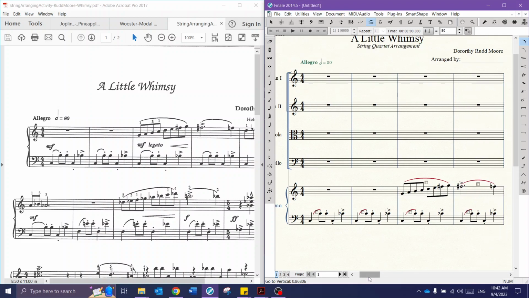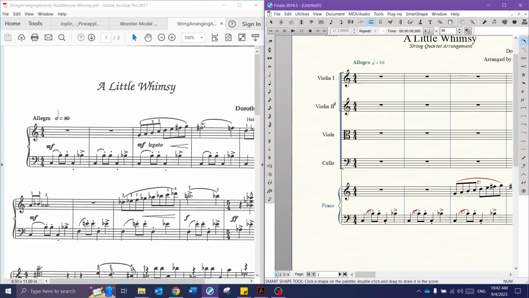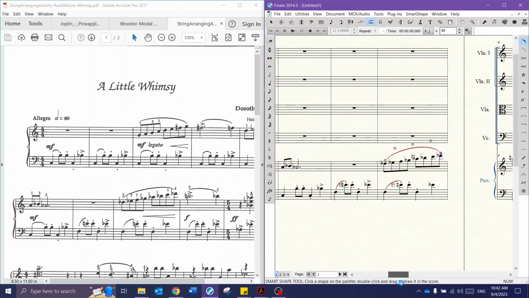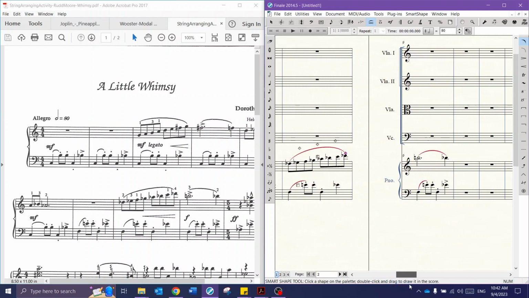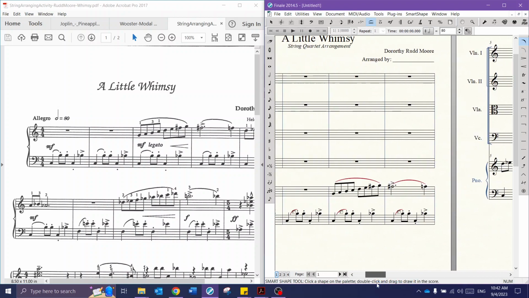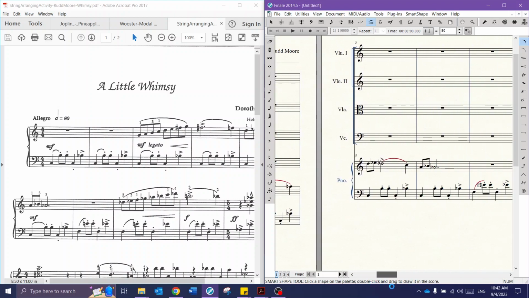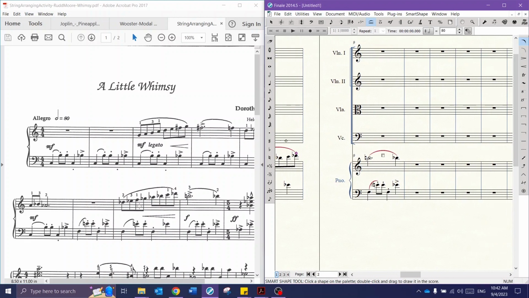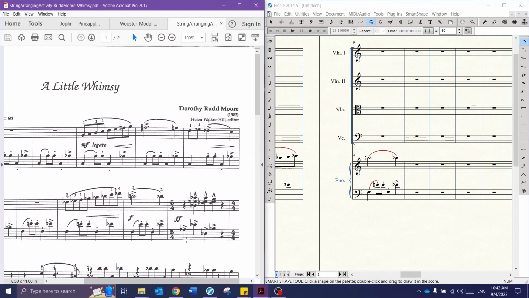You can see all of your instruments up here: violin 1, violin 2, viola, cello. But to simplify things, I'm writing the piano part out beneath this so that you can pull from it, and also so that it's there handy for you. Now I've already started putting some of these details in, and I'm going to continue onward. I have arrived at what you can see right here, a 5/4 bar.